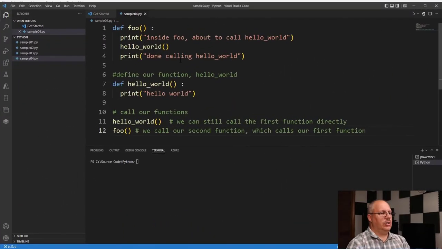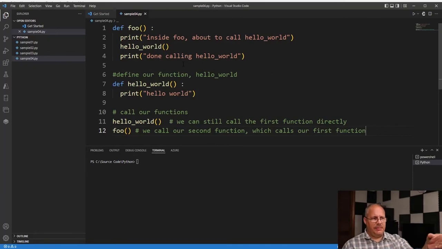I'm going to start something out here that I have. I have def foo. Foo is just kind of a junk function. But notice that we're printing out ham inside of foo, and I'm going to call hello world. Remember hello world that we created earlier. I just copy and paste this in so it's a little bit easier. And then we have another function, def hello world. Okay, so that all makes sense so far.